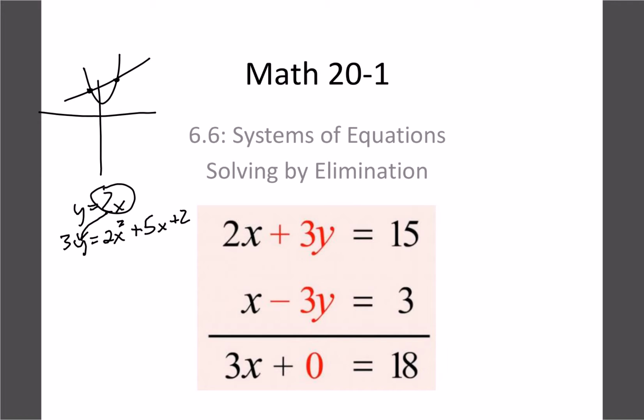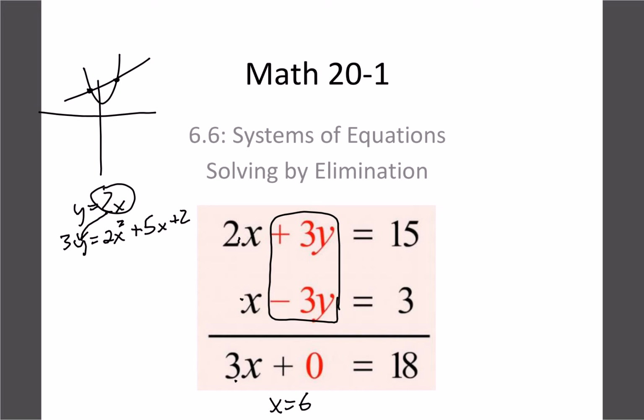What happens is, if we line up our two equations where all of our same terms are lined up, the x's, the y's, the x squareds, and so on, we can actually add these things vertically. And if we can make it so that our y coordinates are opposite to each other, they cancel out. So we have 2x plus 1x equals 3x. The 3y and minus 3y cancel, giving us 0. 15 plus 3 is 18. So we just get 3x equals 18, x equals 6.